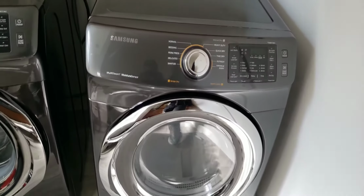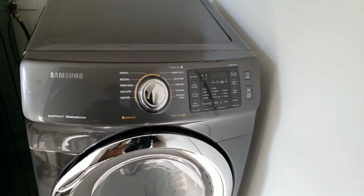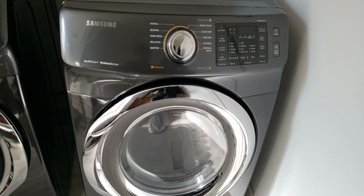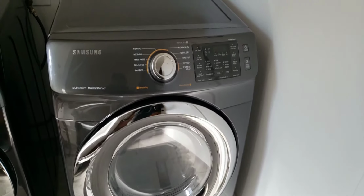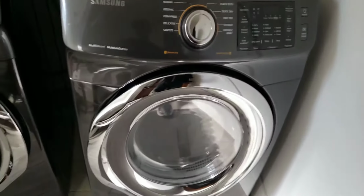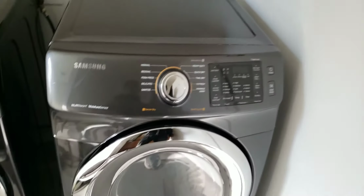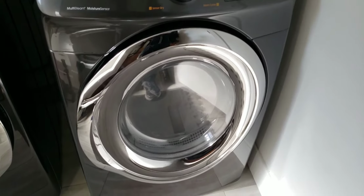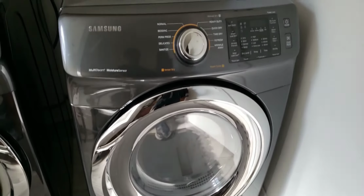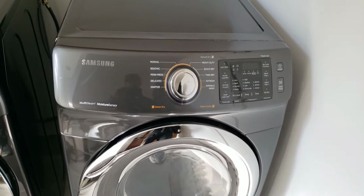An indicator of a bad motor for a dryer is that you will hear a feedback once you push start in the motor, due to the current of electricity flowing through the stators. And if the start in the motor is bad, then you'll hear a slight buzzing sound.